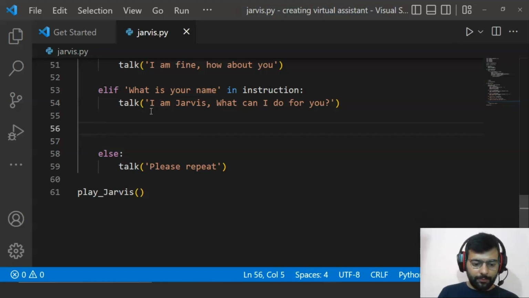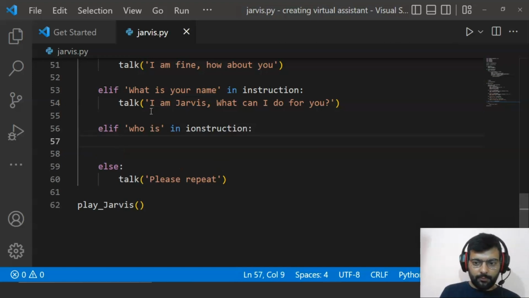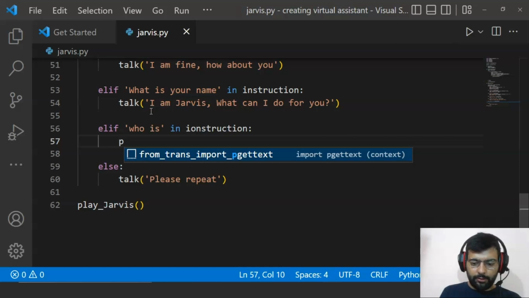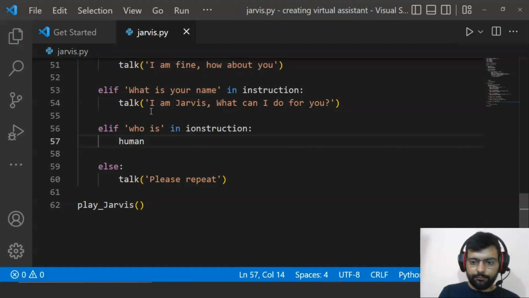So for that, I'll write the command else if, and what should it include, like who is or what is. So we'll include who is in an instruction, and that person, that human equal to instruction.replace.